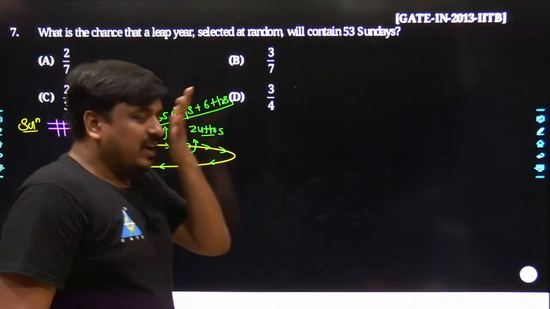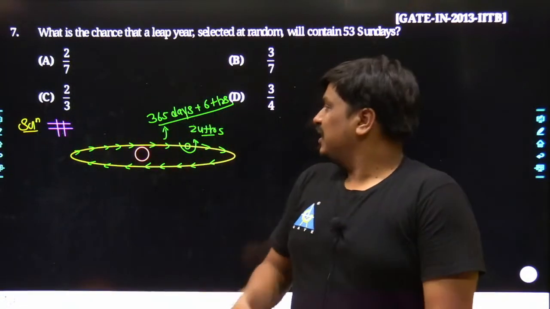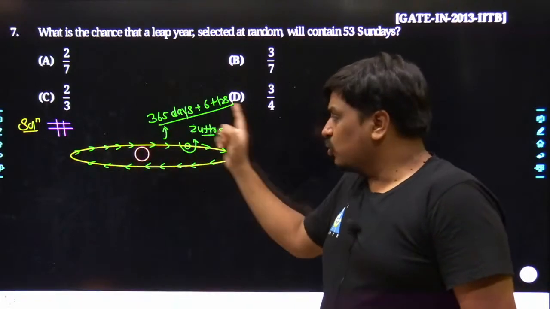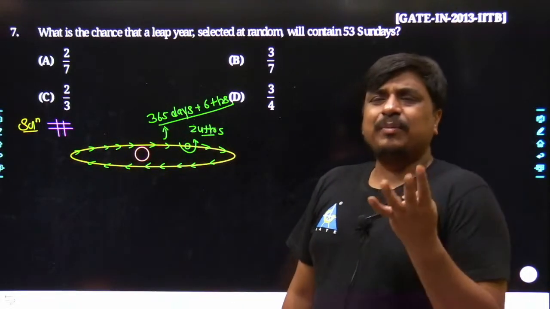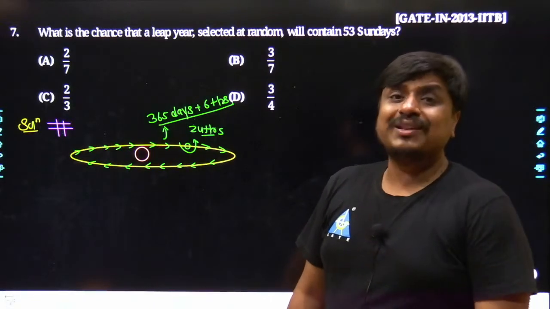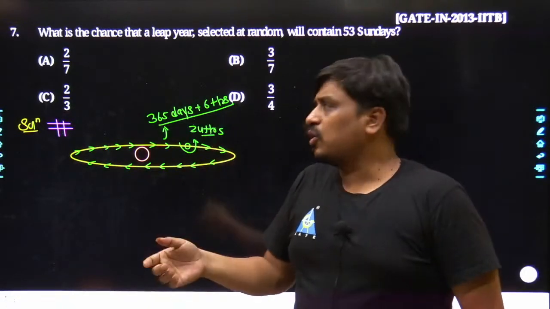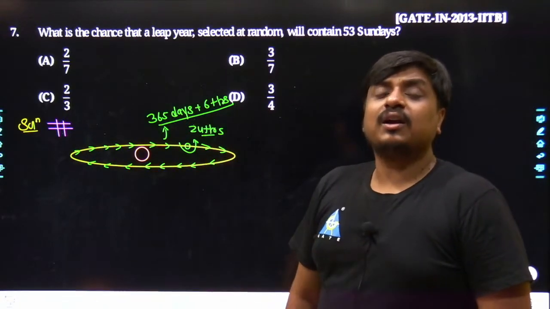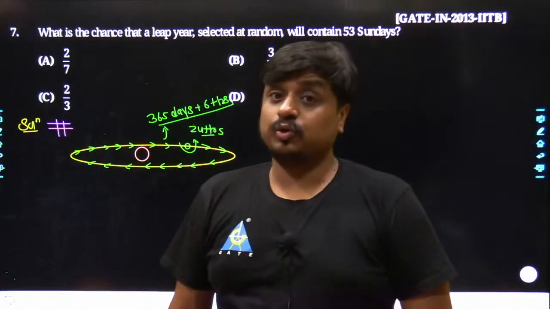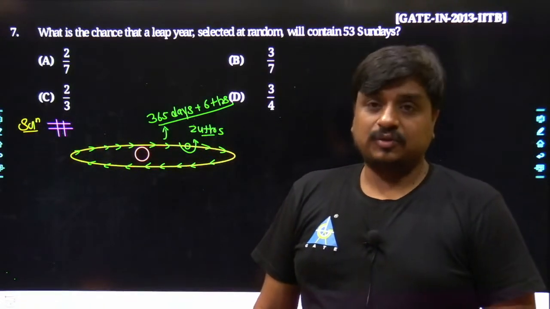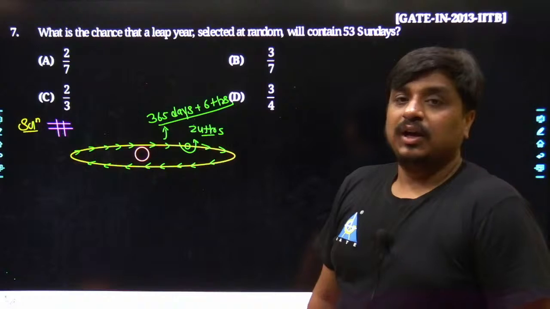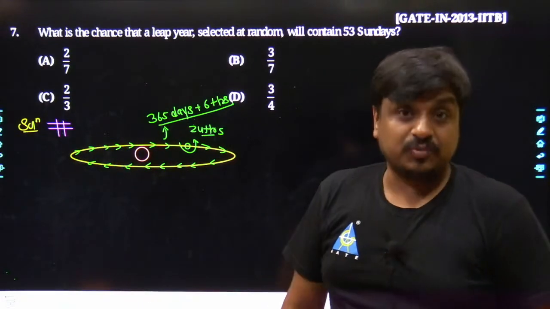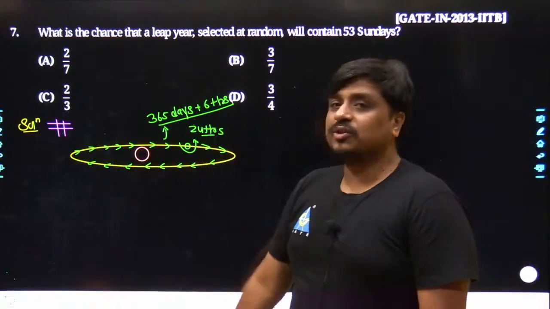If it were 365 days as well as 6 hours precisely, which is the time taken by the Earth to complete the revolution around the sun, manufacturing the calendar would not be that easy, because in a calendar we do not talk about hours, we just talk about the number of days. Our calendars are based on the solar system. And the Muslim calendars are designed based on the lunar system. Anyways, focus on the solar system once again.